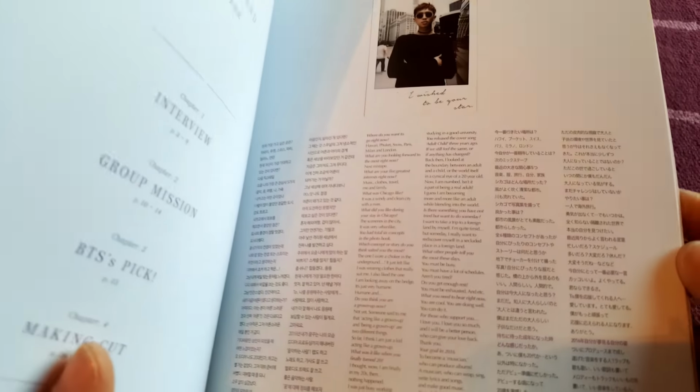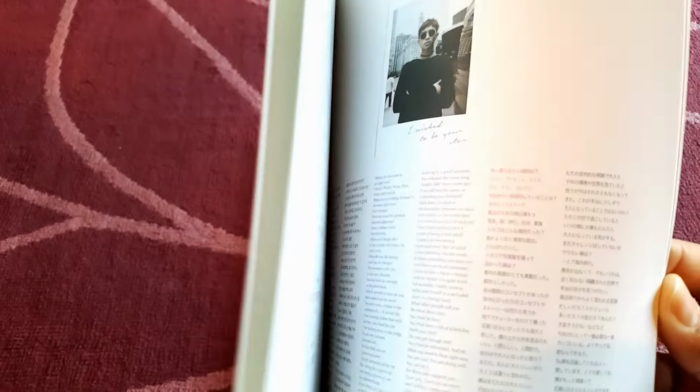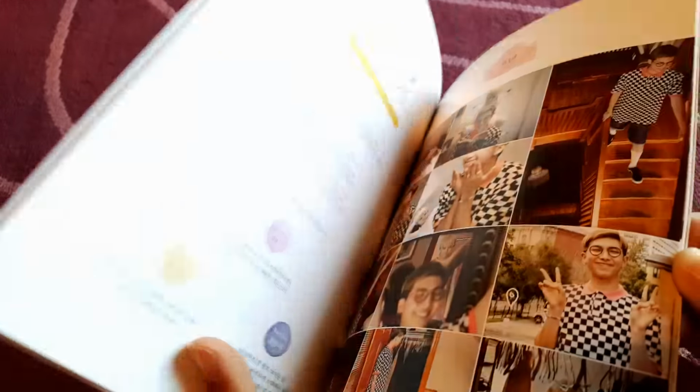It's everywhere. But yeah, they've got these interviews that come in 3 different languages, which is so nice. It's nice to be able to buy something from Korea and have it have something that you can read, because so many times it's just not the truth. And I love it. I love how it's got these little Polaroid pictures. I think that's really adorable. It's lovely. But that's not why I got this, but still, it's a lovely concept.